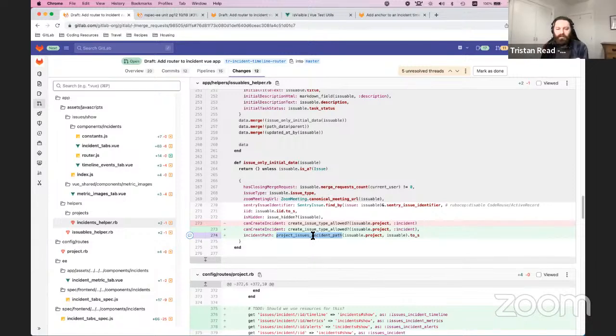If we were doing that, then the base path would be correct, and we wouldn't be changing the route. Yeah, so that would be the fix for that.